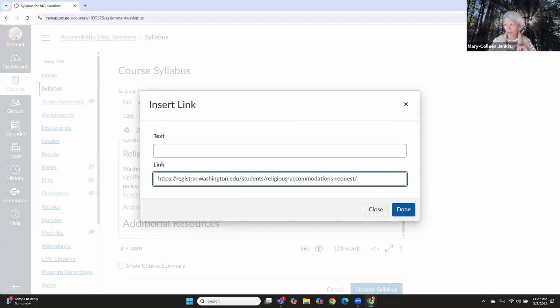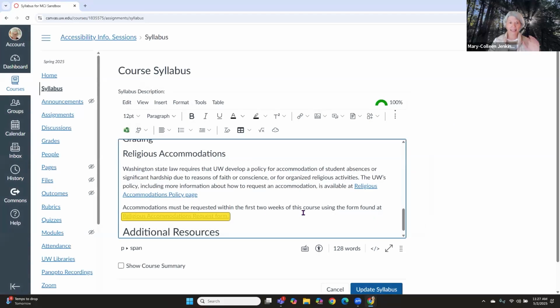And then I'm going to put a phrase, a specific phrase in the text and hit done. And that's replacing that with the phrase religious accommodations request form. One little note here, it's important to have these because one is a policy page and one is a request form, but they look really similar. So this allows us to differentiate between the two.